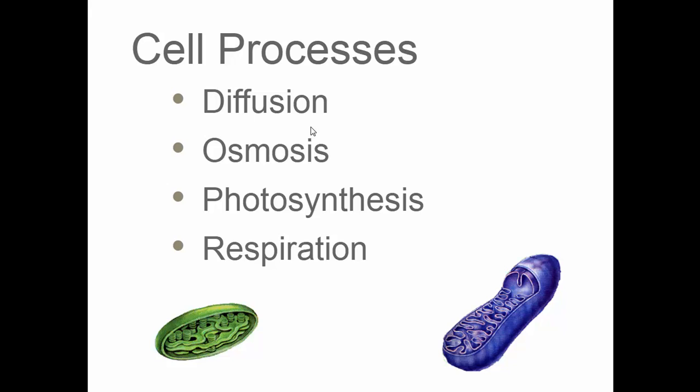All right, so right now we've gone through the cells. We started by talking about microscopes so that we can understand how to use them. Then we moved into cells, and the parts of the cells, what the different parts do. The last step for us is to move into some processes, some things that happen inside of cells that are important to know about.